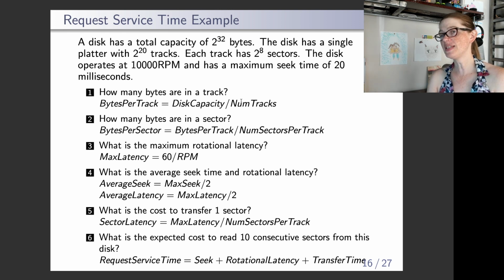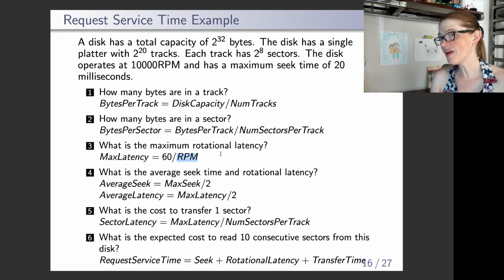Once we know how many bytes there are per track, we can compute how many bytes there are per sector. So we take the bytes per track and divide it by the number of sectors per track. To compute the maximum rotational latency, we compute the max as 60 divided by the number of revolutions per minute.